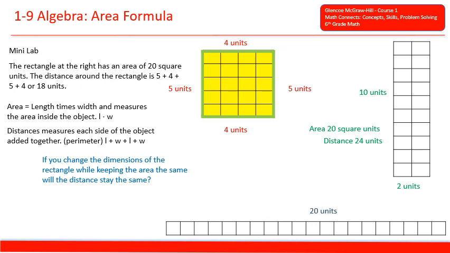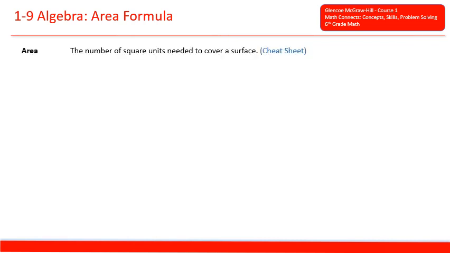So now let's check out another shape. It's the same number of units. It's 1 by 20, so that's 20 square units. But the perimeter is also 42 units. So we don't have the same distance, or the same perimeter, even though we have the same area.